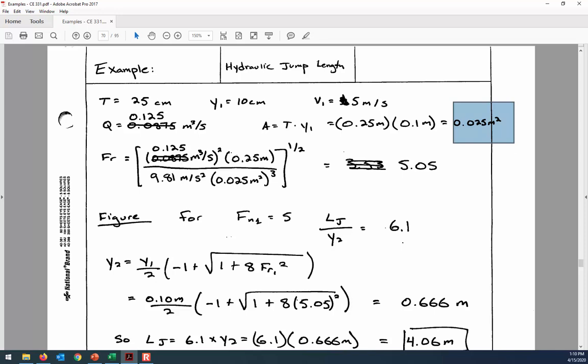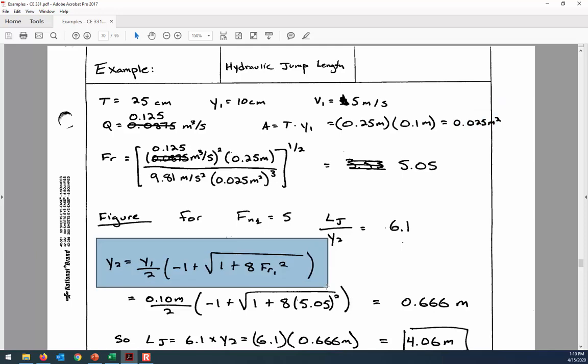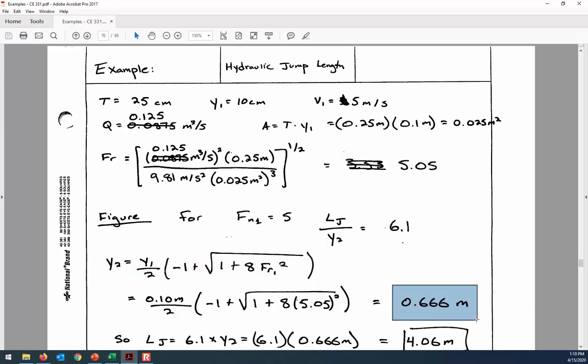So now we put that Froude number and the upstream depth into the Bellinger momentum equation, and this is the equation that we can use in order to calculate the downstream depth after the jump. So it's jumping from 10 centimeters, no, I'm sorry, 10 centimeters was the upstream depth. It's jumping from 10 centimeters all the way up to 2/3 of a meter. So that's a pretty dramatic jump. Its depth is increasing by more than a factor of 6.